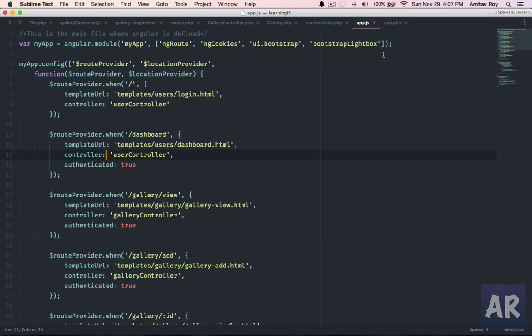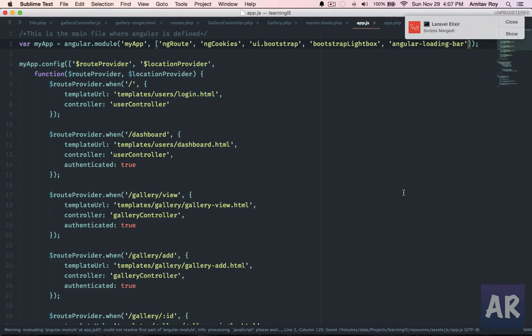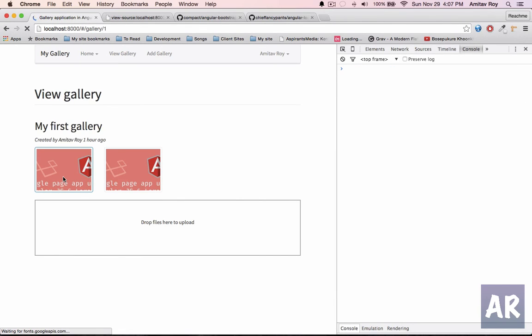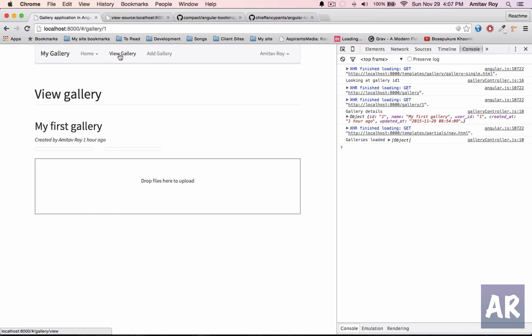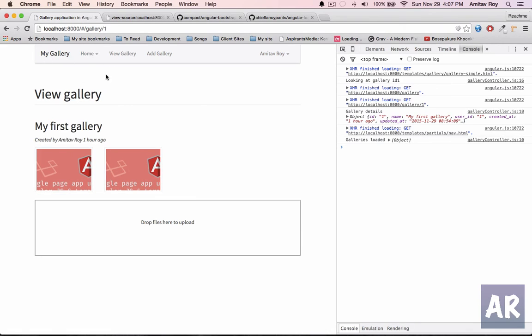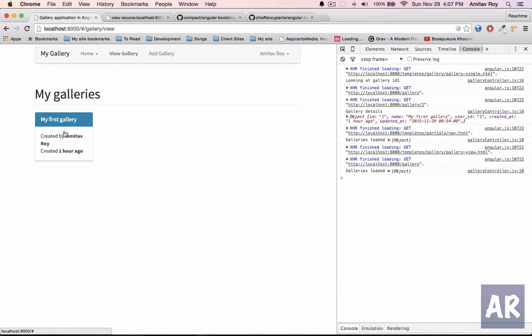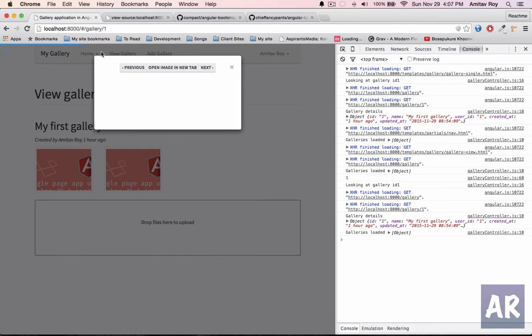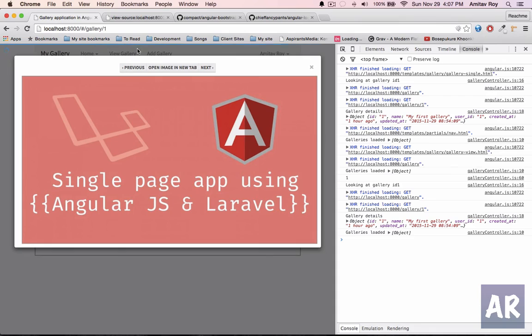Okay, and once this is done, all we need to add is this inside app.js, right? Build the file again, and now if I hit refresh, you can see this amazing loading animation played every time an AJAX request is called, right? See this? So whenever the image is loading, we get that loading bar, something like what YouTube does in a very elegant way. So yeah, that's about it.